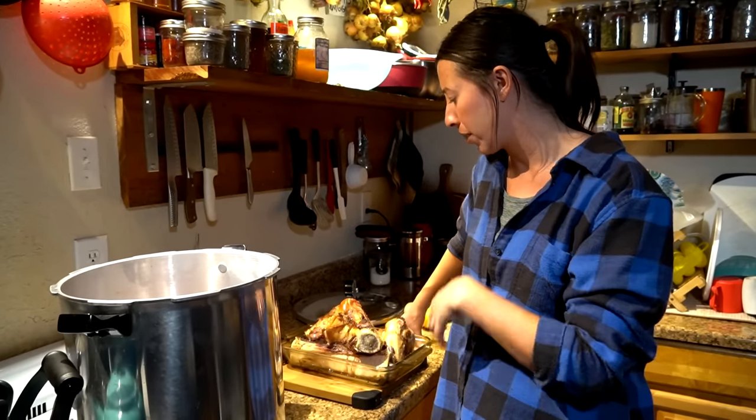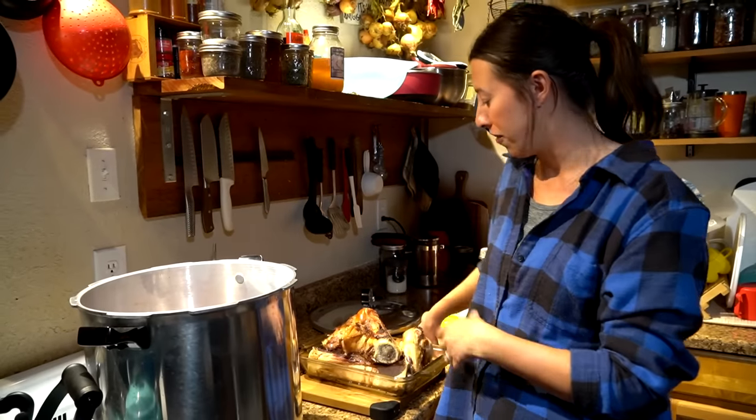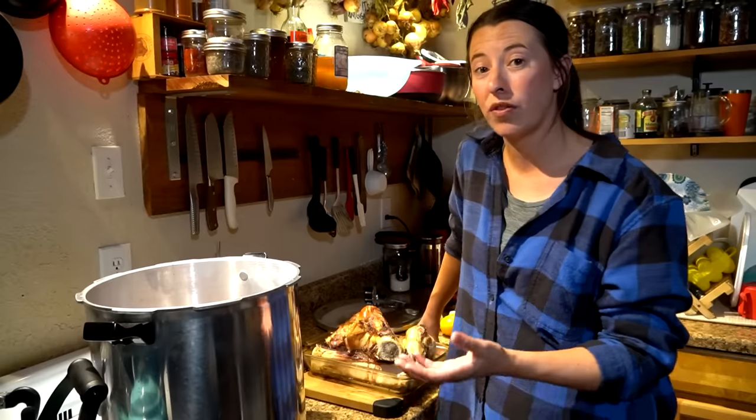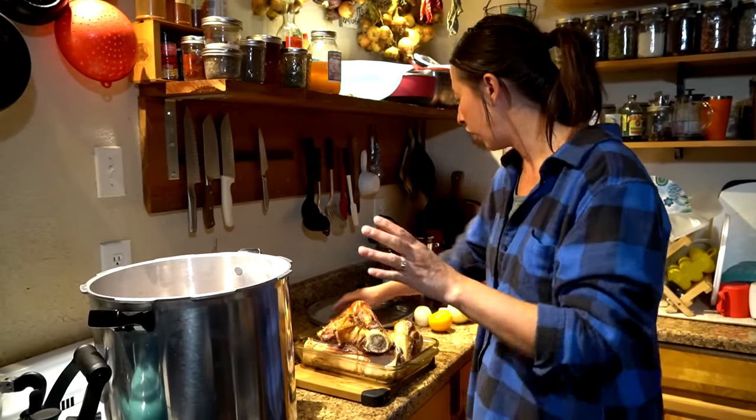We want the bone marrow to break down, the collagen to come out. I left a lot of the cartilage and tendons and all that good stuff. I'm even putting in the kneecap too. In the past, we've cooked these in a pot, but they take like 2 days to break down, 2 days or more continuously running your range. So this way it's like an expedited version and it works a lot quicker.